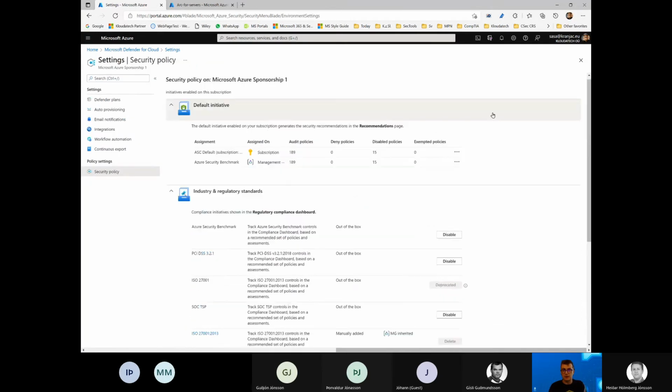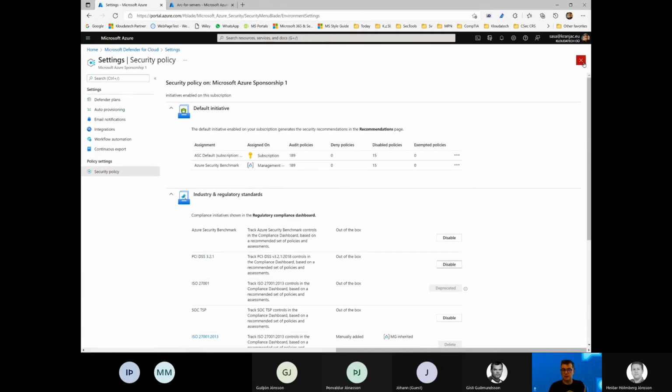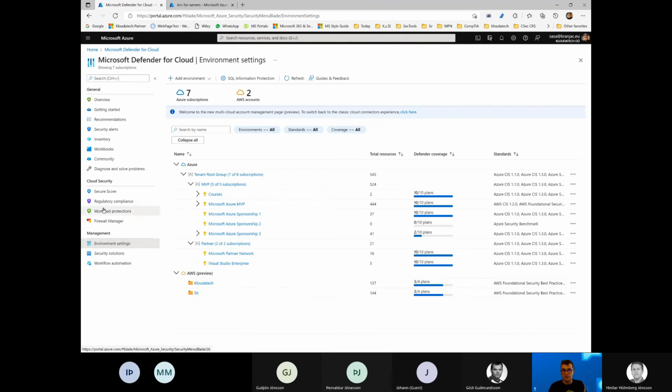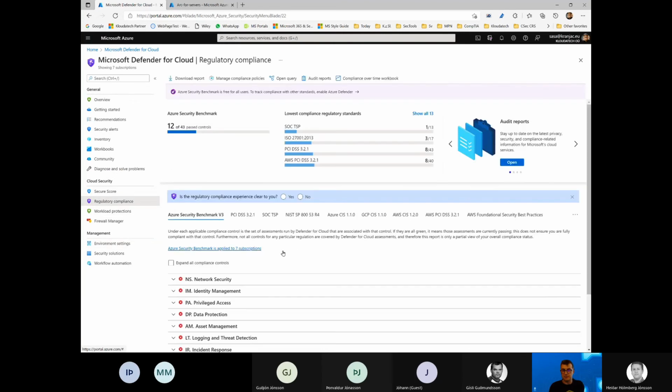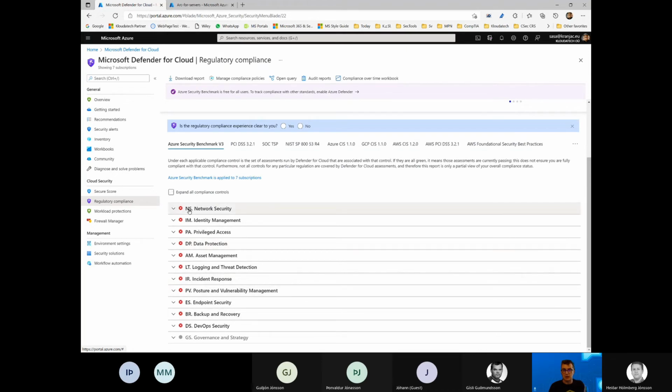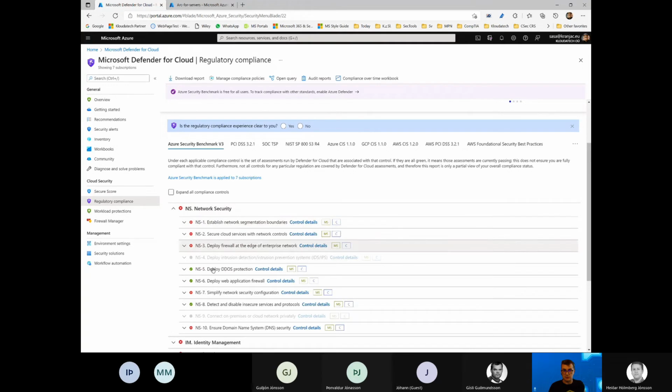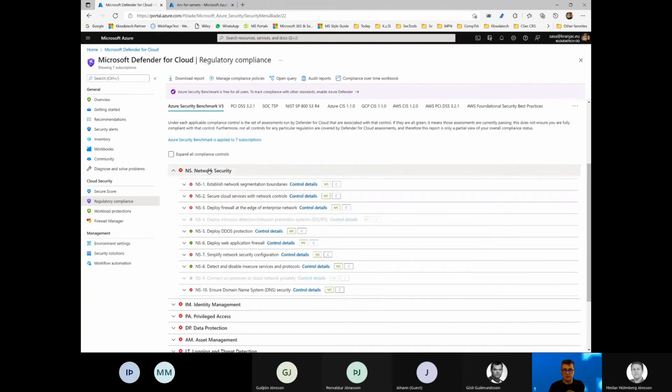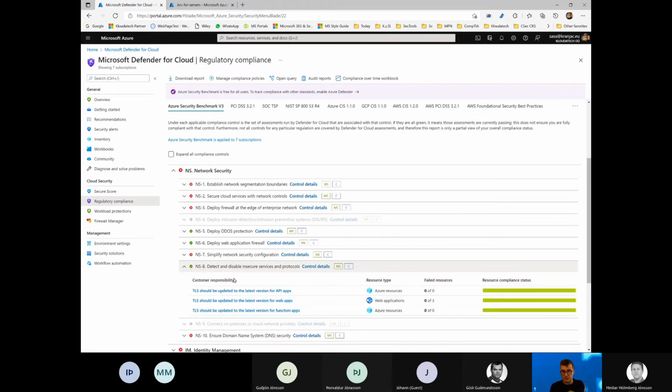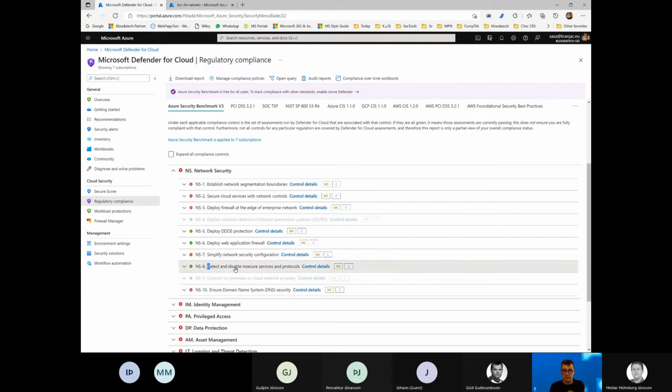And once we've done it, then if we have a plan enabled, we can see the regulatory compliance, and in fact, we can see the compliance controls. Gray means it's not applicable, and red means something is wrong, and then we can also take a look at it, because inside the network security control, NS, there are different controls, some of them not applicable, some of them green because they're actually good, and we are compliant in this part, but we're not compliant for this subscription. We're not compliant in this part.